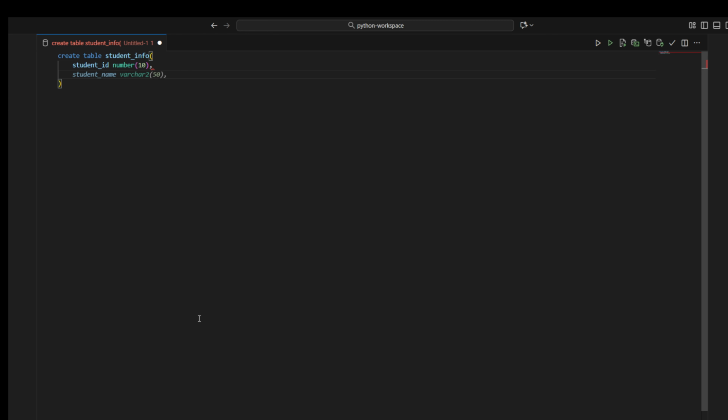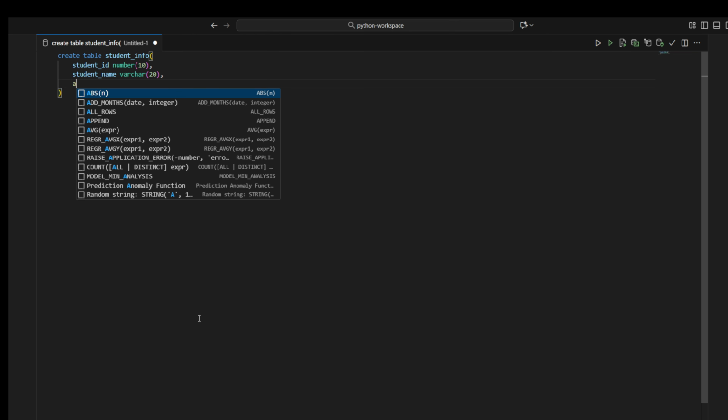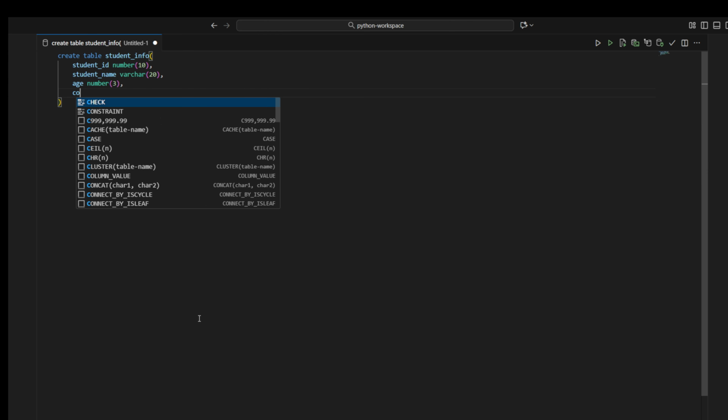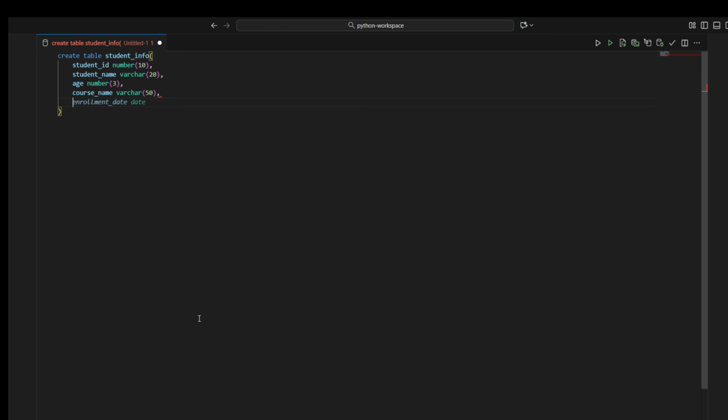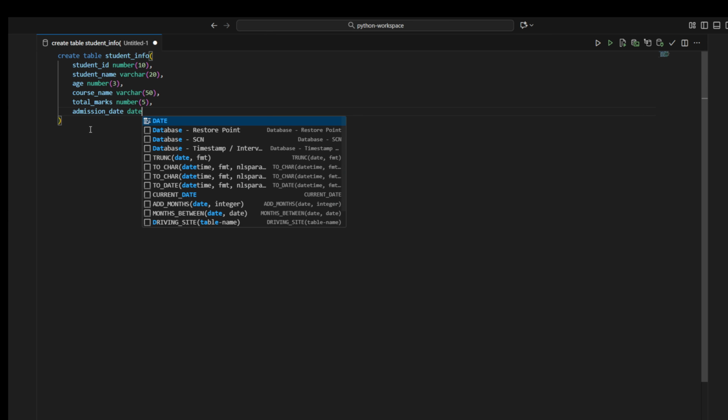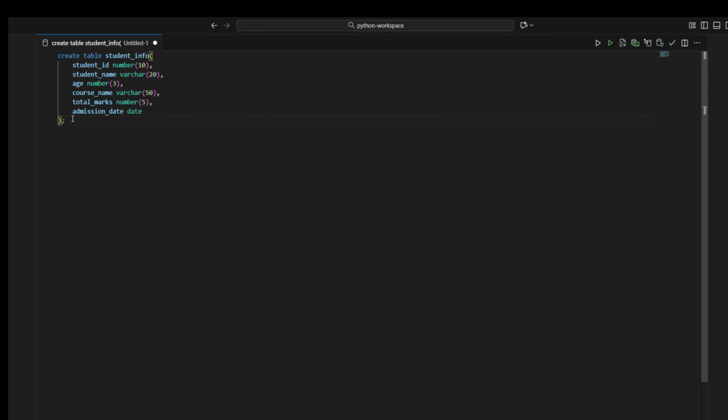And student_name is a varchar type, and age is a number type. Course_name is again varchar type. Total_marks, number type, and then admission_date is a date data type, and then close the bracket and end with a semicolon.